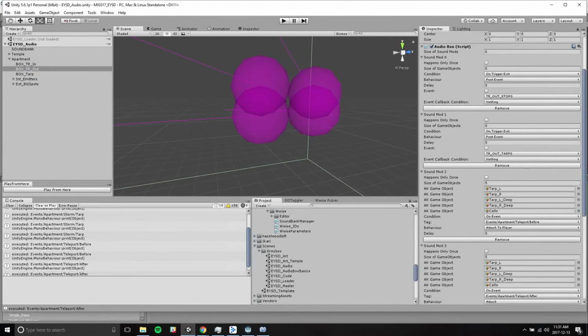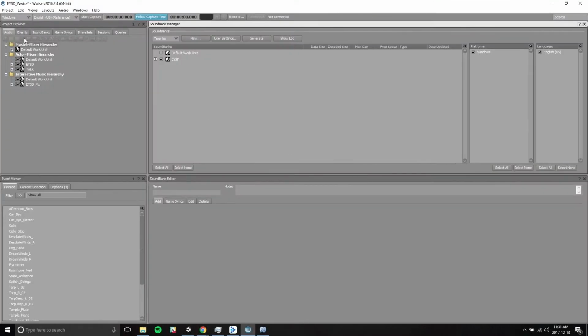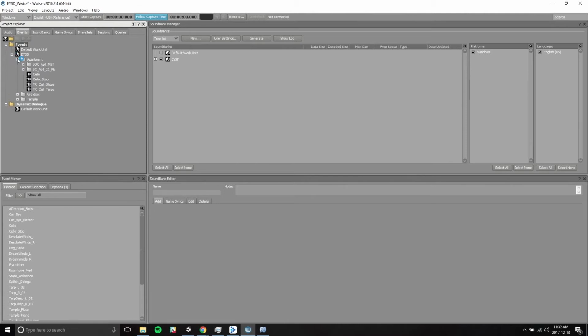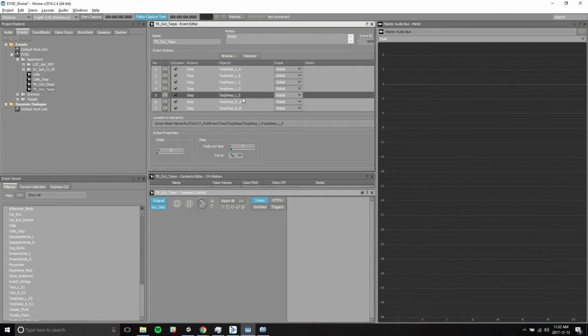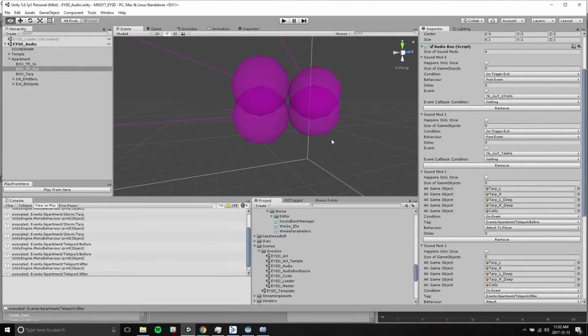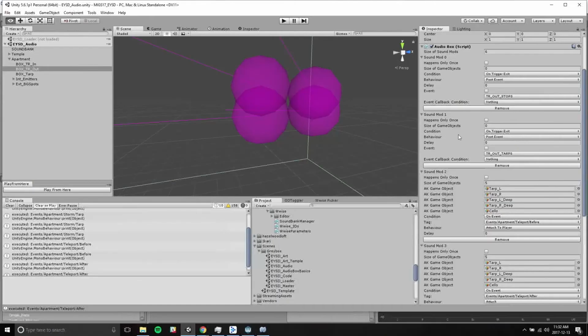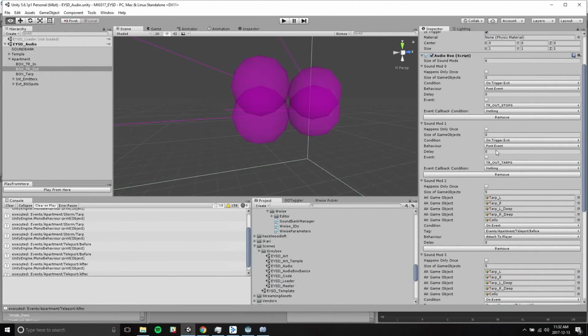And then I have this TR out tarps, so let's take a quick look at what that event is doing over here. That event is stopping all of the tarp sounds, but it's giving me a 1 second fade out. Of course, if I was triggering that on trigger exit or at any point, really, it doesn't matter, if I'm triggering that without being able to carry that tarp sound with me, then we're not going to hear the fade out because we're going to be leaving that positional sound behind, and it's just going to have this hard cut, rather unpleasant.